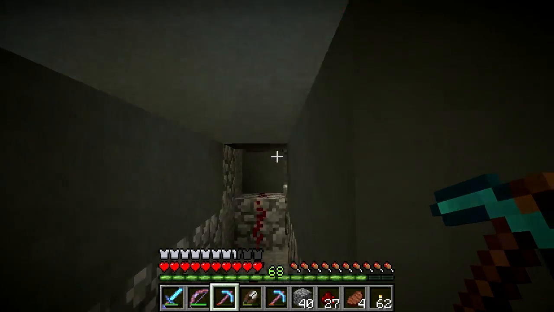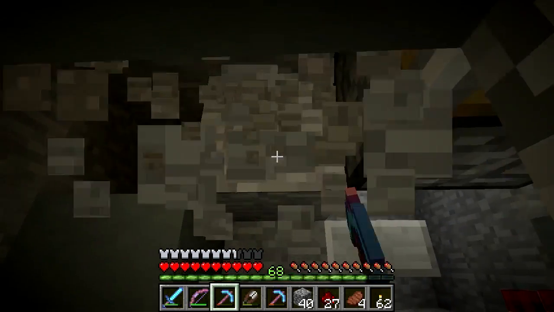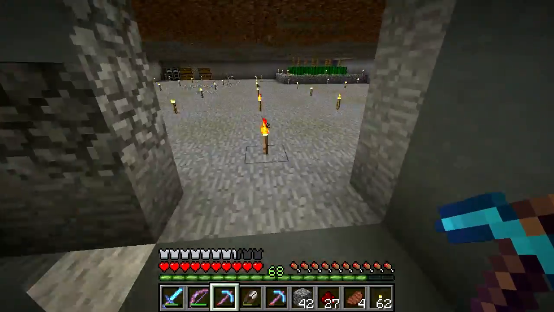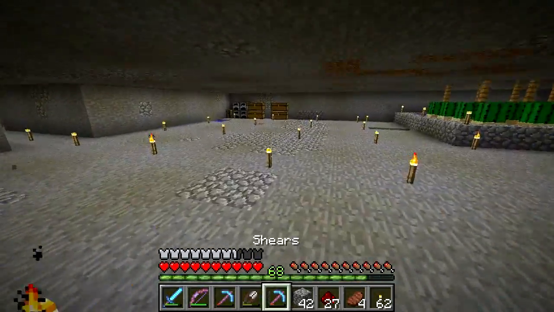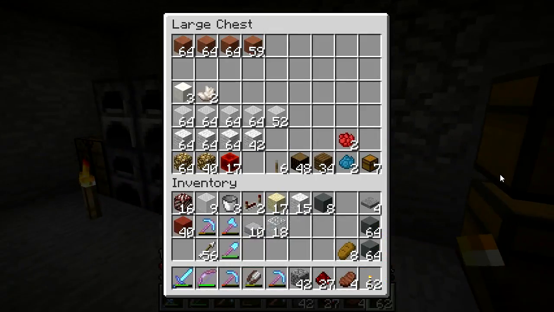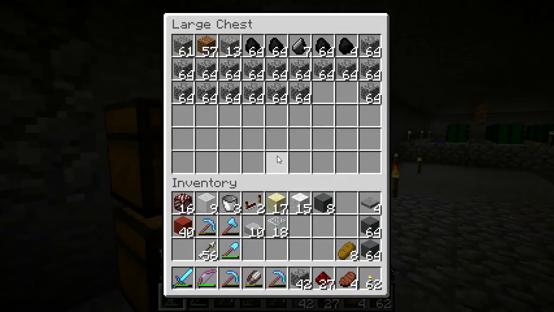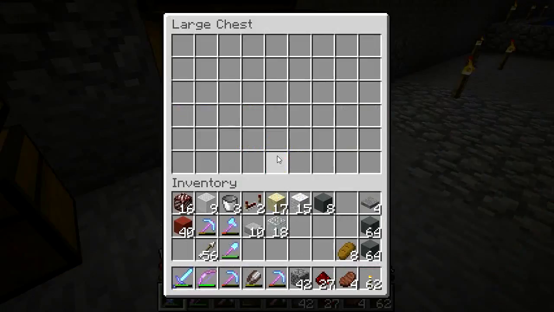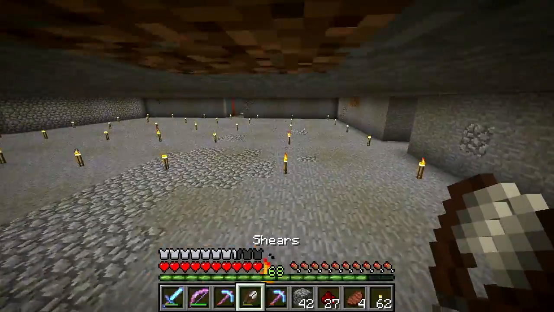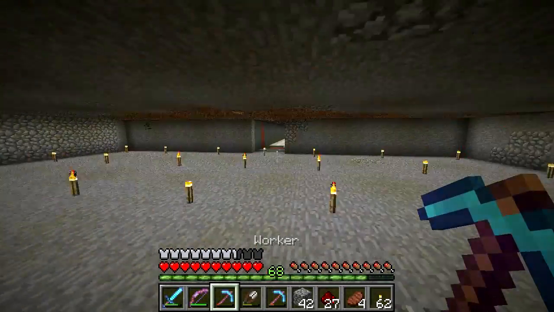Just give me a little bit more room to work with here so that I can kind of move around a bit more freely. Let me see if I do actually have any slime balls. I don't think I do. And the reason we use sticky pistons is so that it gets the block back. Do I have materials for pistons? That's another question. No, I don't have materials for pistons. I must have run out. So we're going to have to run and get some.